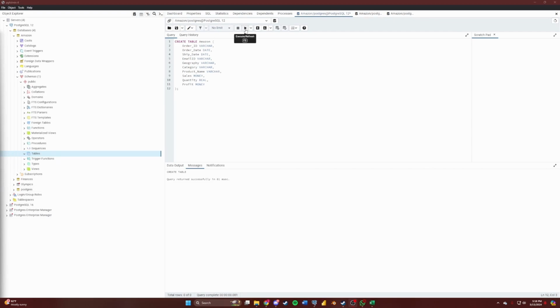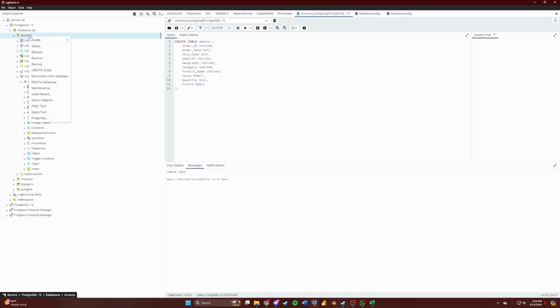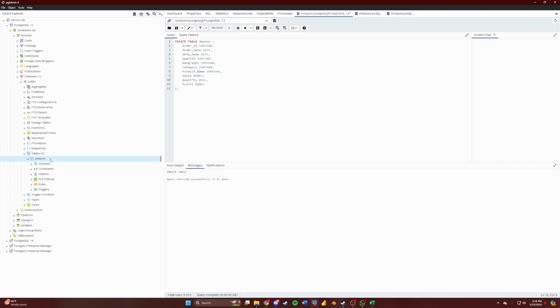Now we are going to execute, and as you can see, the query was successful. We will hit this down arrow here, and if nothing shows up, we will just refresh. Right click Amazon, hit refresh, and our table will come up.